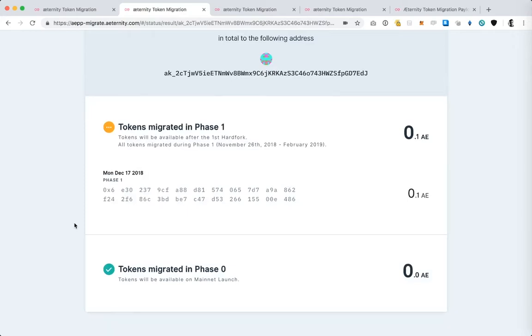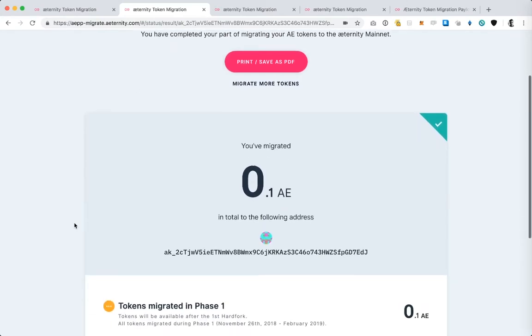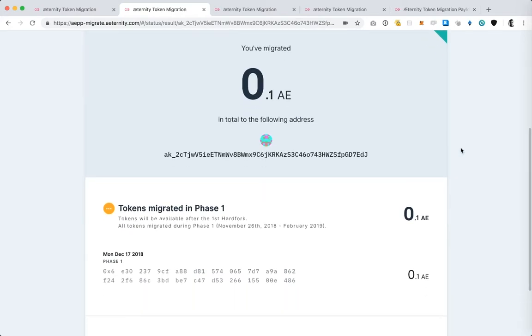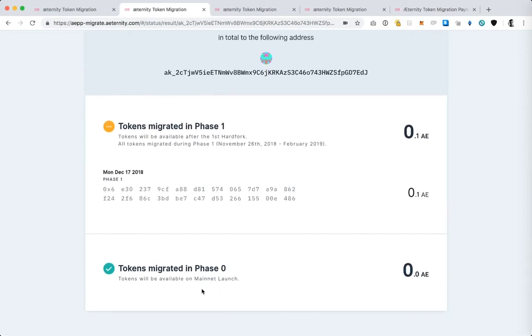Migration was successful, and now I get to the confirmation screen. The screen shows me the amount of tokens I have migrated in the current phase, and that I did not migrate any tokens in the original phase.